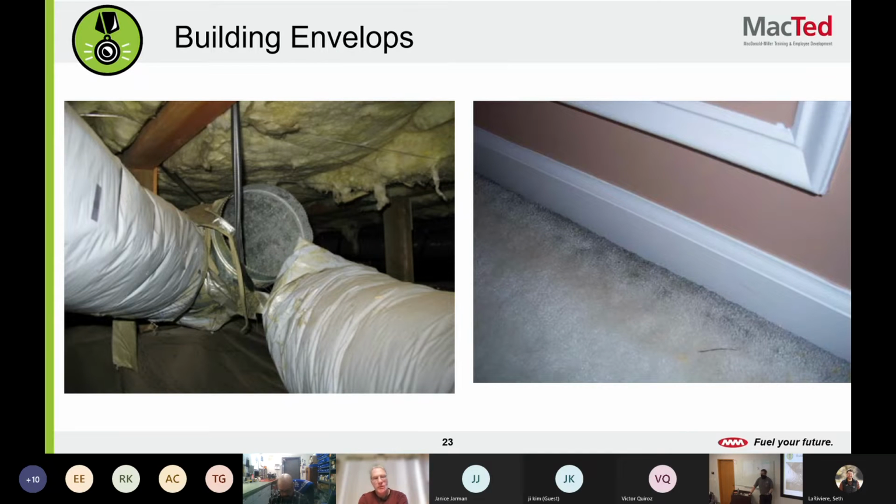What's going to happen is it's going to go negative, right? We're pulling more than we're putting in. It's going to try and make up that air somewhere. If we're only getting 900 from our conditioned air available, the air that we can control, the return side of our system is going to pull the other 300 from wherever it can get it. Again, under doors, or in this case, from our walls.